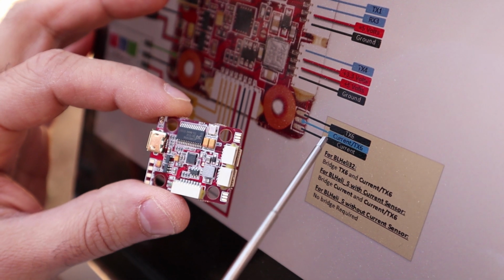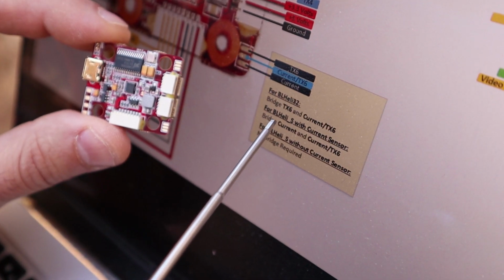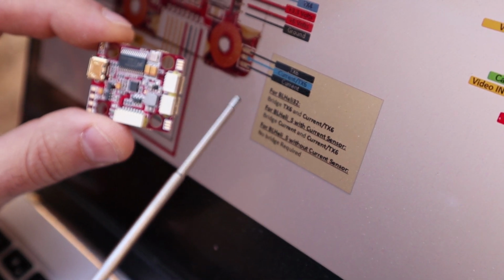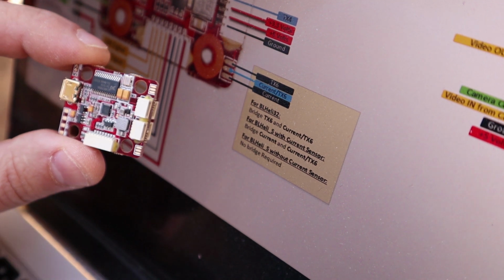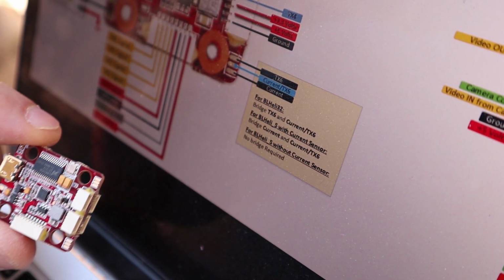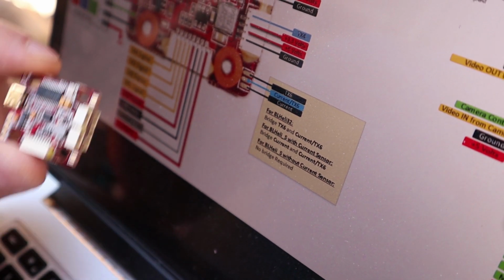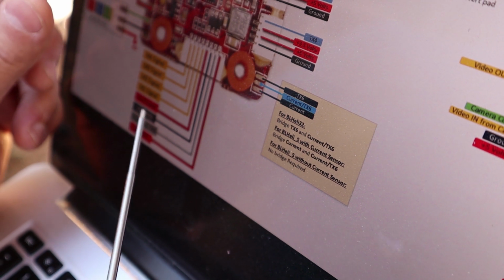So again, even if you bridge current TX6 with current as you would for BL-Heli-S, that is fine as well for BL-Heli32 if you just want a current reading. That is the way I run it. I bridge these two. Okay, moving on. That is basically the main caveats of this board that you really have to understand.